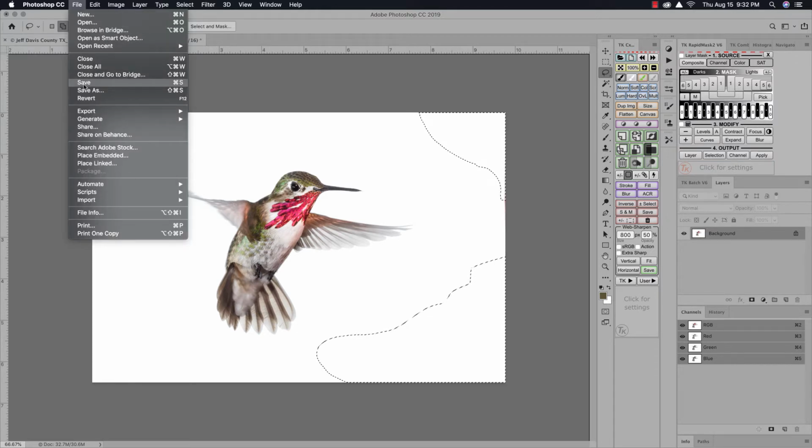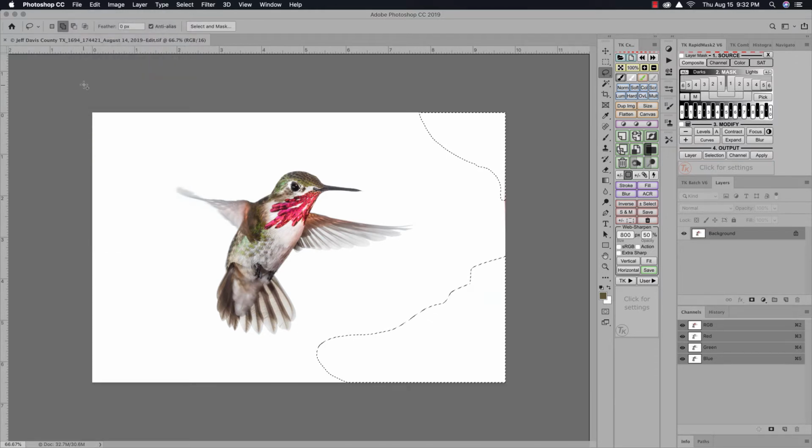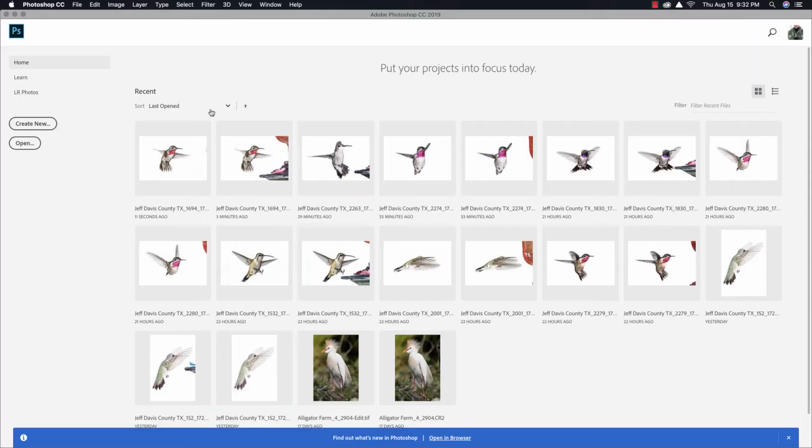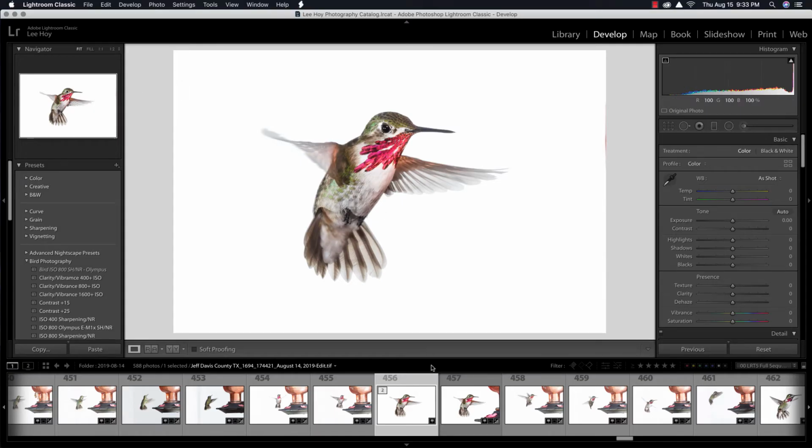We're going to click File, Save, and now our image will be saved as a TIFF file in Lightroom, if that's what you've set in your preferences, which I have. So now I can close this image. I can close Photoshop. And we go back to Lightroom. We see that my edited and completed, oh, looky here. I think we missed just a hair.